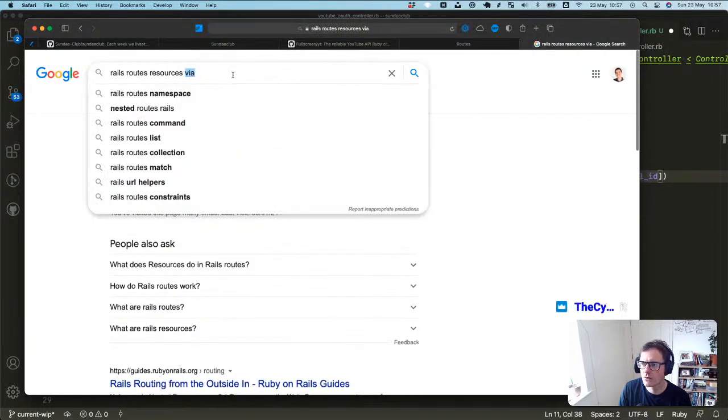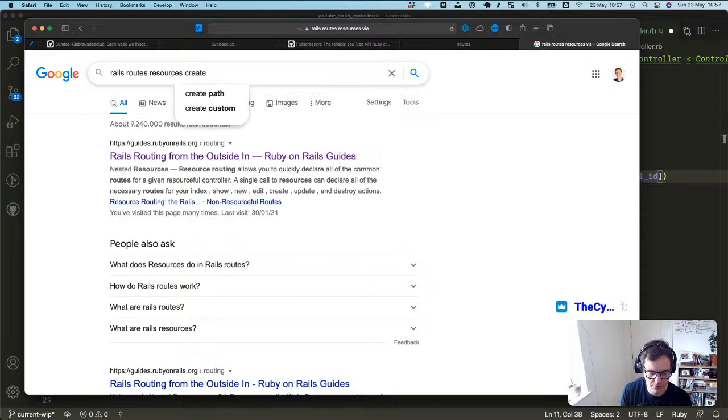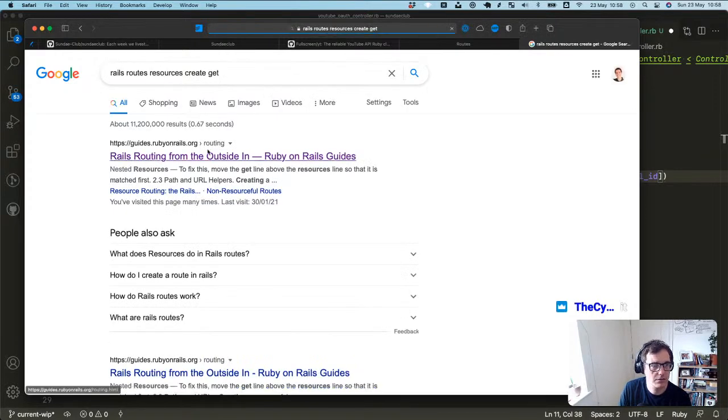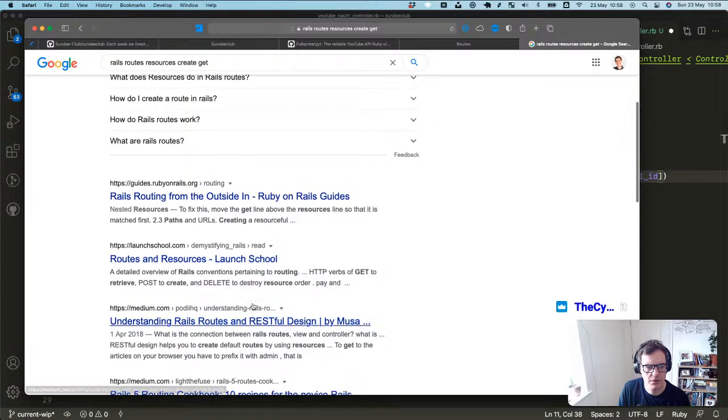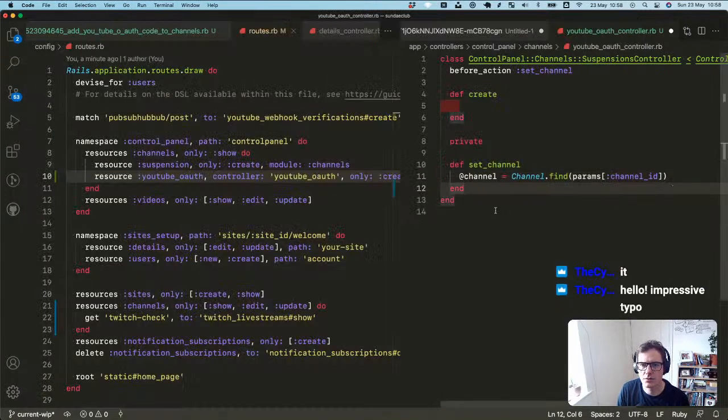Rails resources. Create get. I could just try this. Yeah, I think create might be mapped to post, I would assume, which would make total sense.